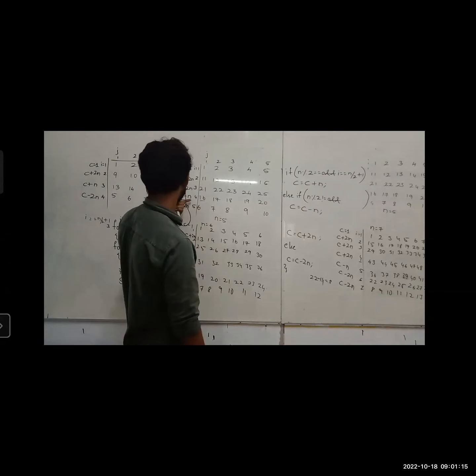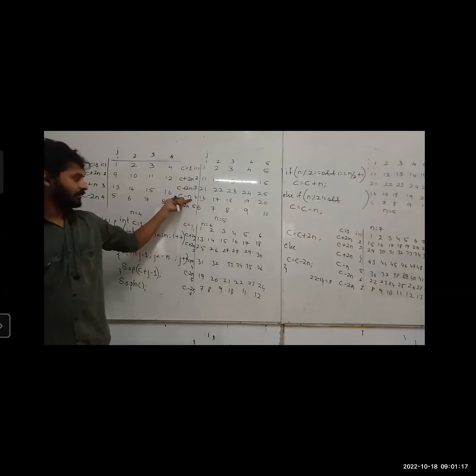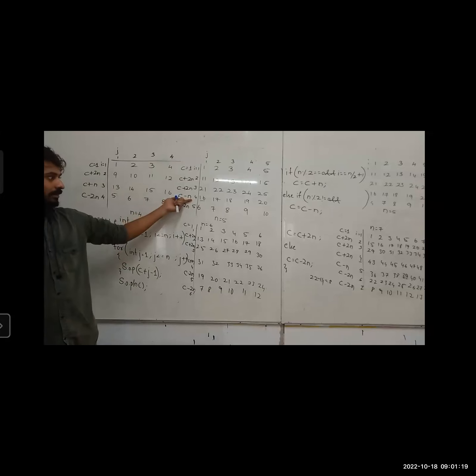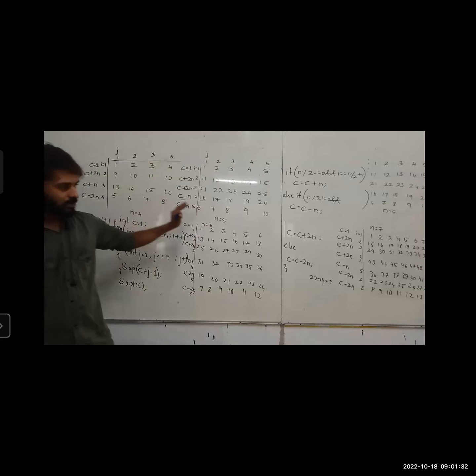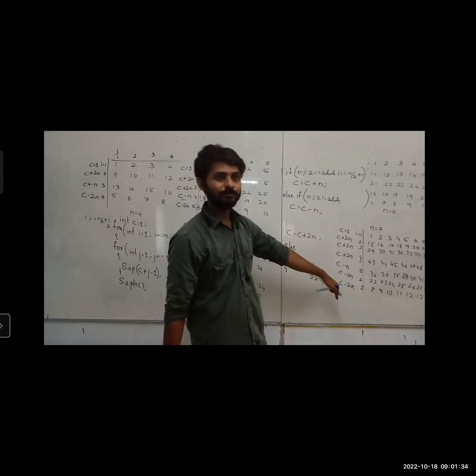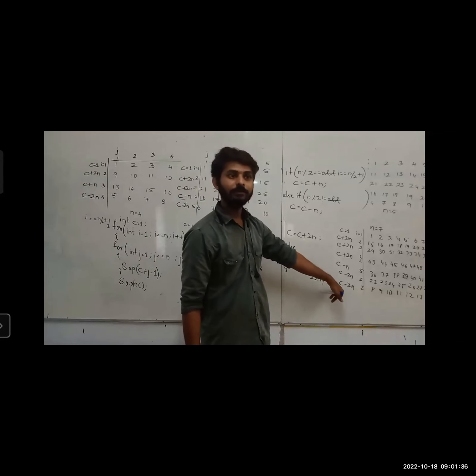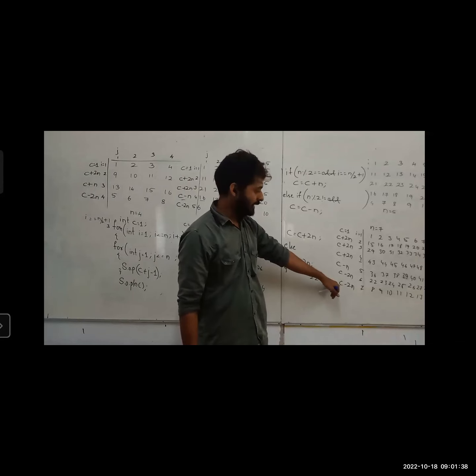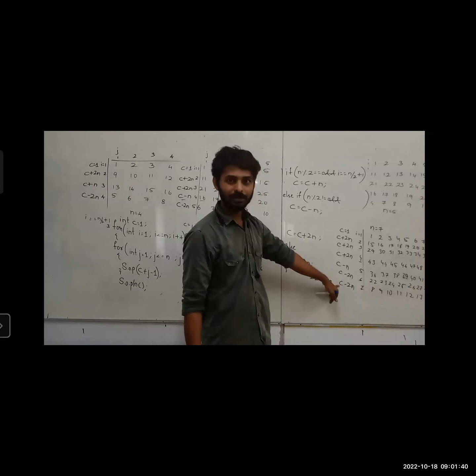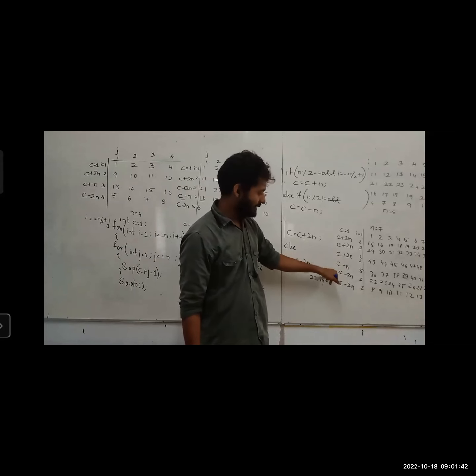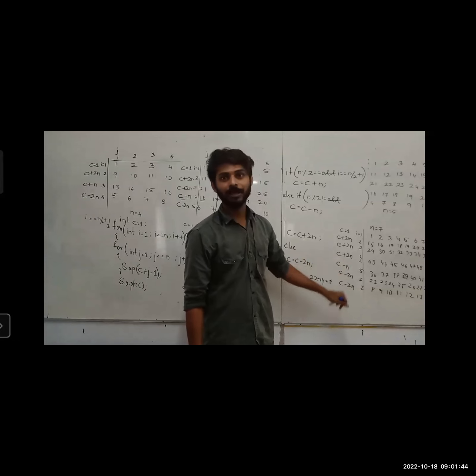You see this one. This is your C minus N and that is your C minus N. Whenever N value is odd, first condition, and in second condition, it should be less than this one and greater than this one. Something like that, can we make it? No, because here if you observe, that will not match. Right? Here it will not work out. Less than, you should write this one, you will write less than this and greater than this. But in between C minus 2N is also coming.